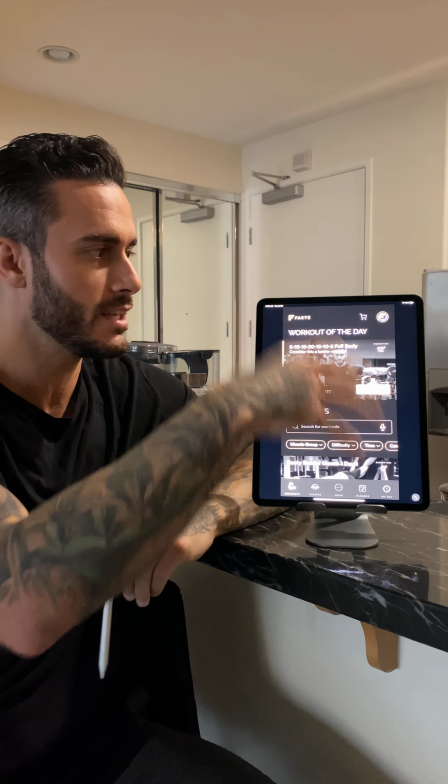So you want to make sure that this is done. Even if you gain muscle and the scale stays the same, you feel less bloated, you lost some fat, your body looks way better, and the mirror and the picture are going to tell you. And sometimes, because you see yourself every day, you don't see the progress that you've made. So make sure that you do this. This is the first thing I want you to do.